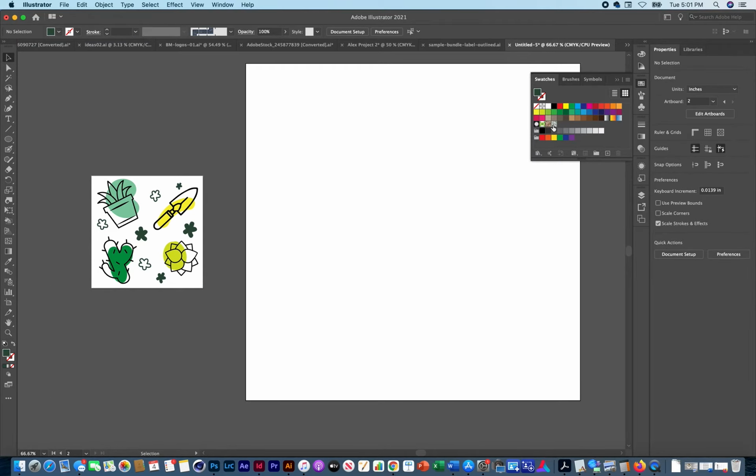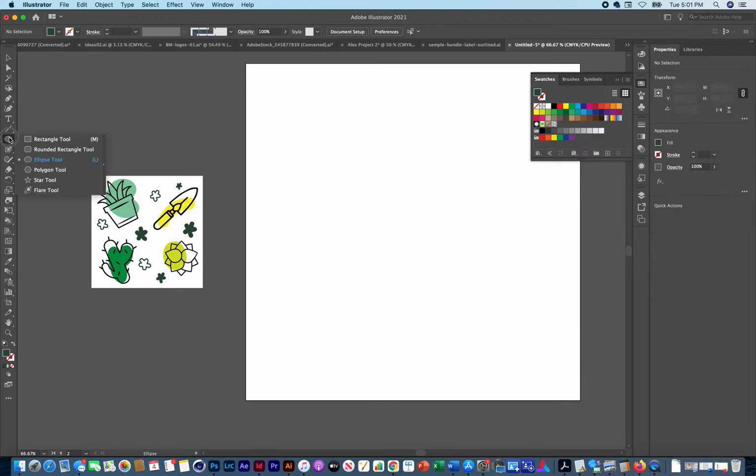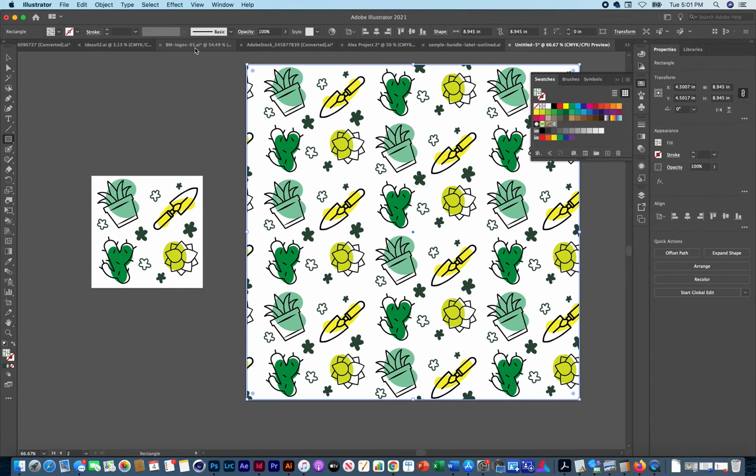So you'll see that your pattern was added to the swatches panel. You just have to have something to apply that pattern to. So I'll just make a giant rectangle and select my pattern on the big artboard. There, look at that. That is actually probably one of my best patterns ever, I have to say. I don't use this often, but I'm pretty pleased.